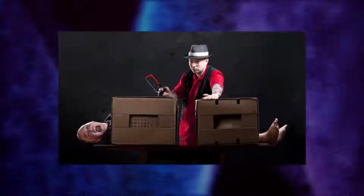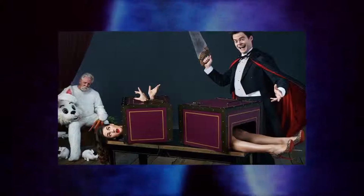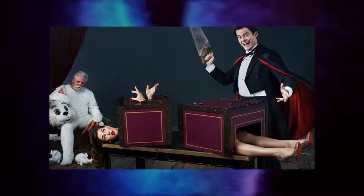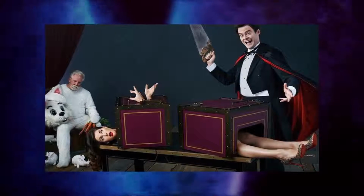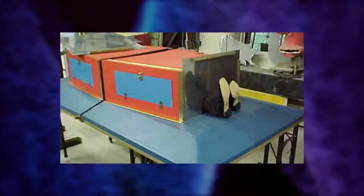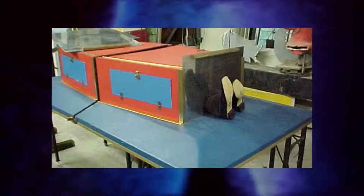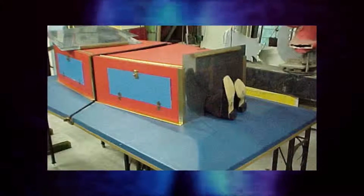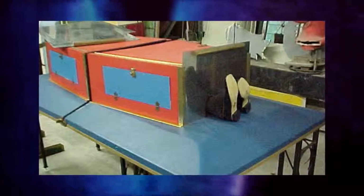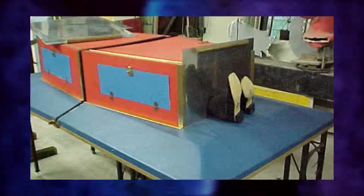In reality, he is sawing in between the 2 women. The assistant at the top yells and screams to make the audience believe that she's being sawed in half when, in reality, we all know the assistant is perfectly safe. In fact, both of them are. There are some magicians who use smaller boxes. Because the box is smaller, there is no room for a second person. In this case, a fake set of feet is used. There are often robotic legs, too, so that it'll look like the woman is still moving her legs.